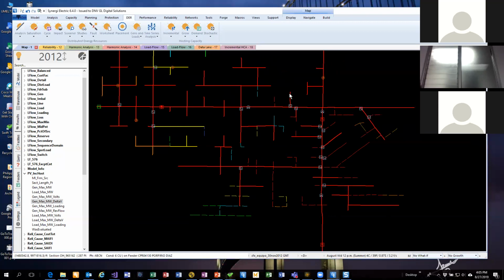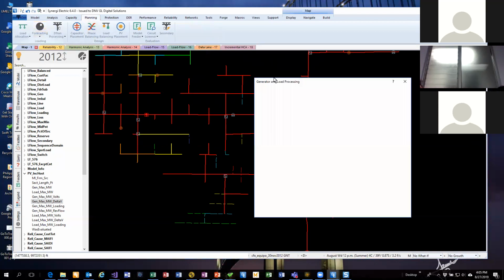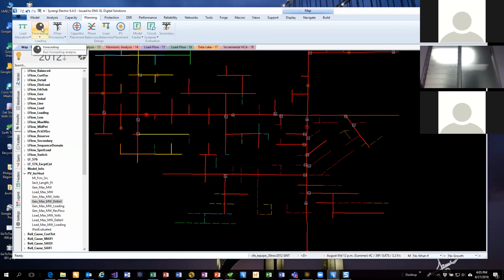Yeah, and that's a good one. Today we do not have that, but we do have a forecasting application in here. In the forecasting application, you put in the base year and the future year, and you put in information that describes how loads are going to grow in the system. You pick and choose the information that you want to provide. It's usually in the form of a curve, a 10-year curve of growth. So you set that up in here, and then you can run forecasting.